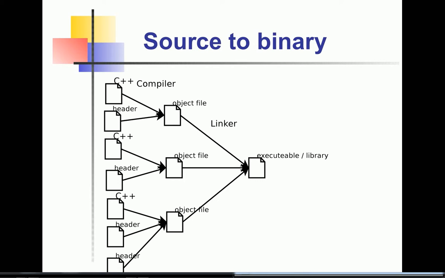The most important part here is this: how do you get from your source files, from your .h and .cpp files, to an executable, to a .exe or a binary executable file? First of all, the C++ compiler compiles the .cpp and header files together into so-called object files. There's, let's say, one object file per pair of header and .cpp file, and then another part of the toolchain, the so-called linker, combines these object files into one executable or library.